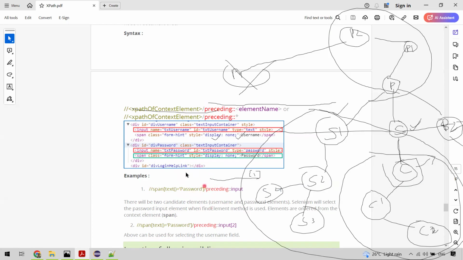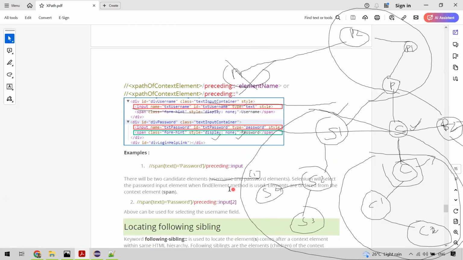So when we say preceding, all the elements which come before this current node will be eligible for selection. Then colon, the tag name, input, right? Again, when we say input, there will be two candidates for selection. We have to specify which element we wanted to select.